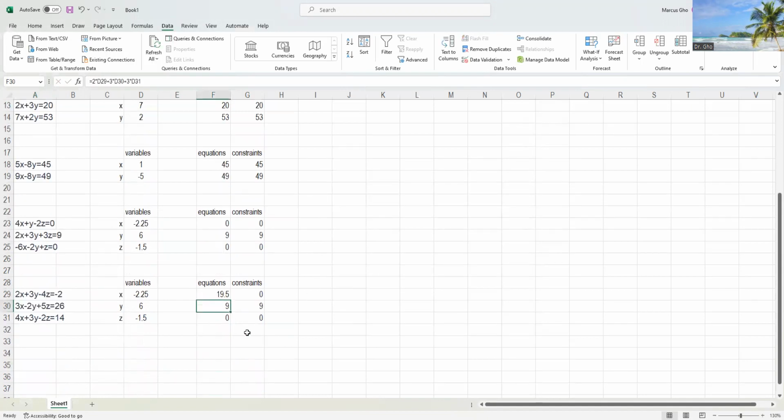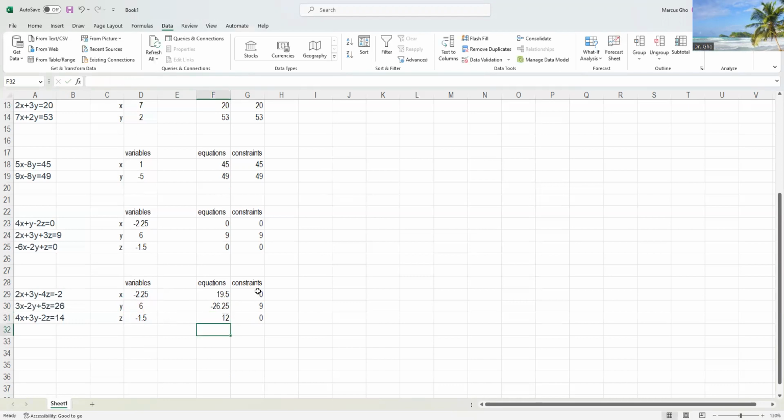Okay, that's the first one. Next one, let's see, equals 3 times x minus 2 times y plus 5 times z. Last one equals 4 times x plus 3 times y minus 2 times z.